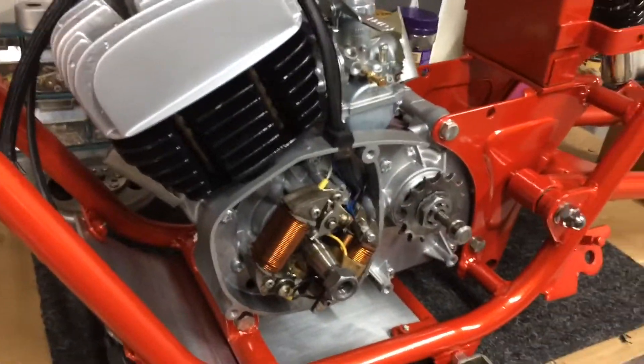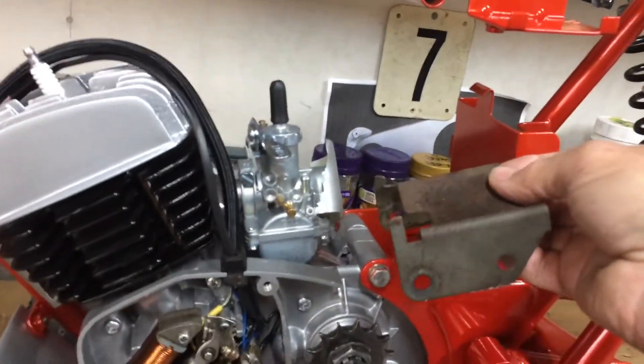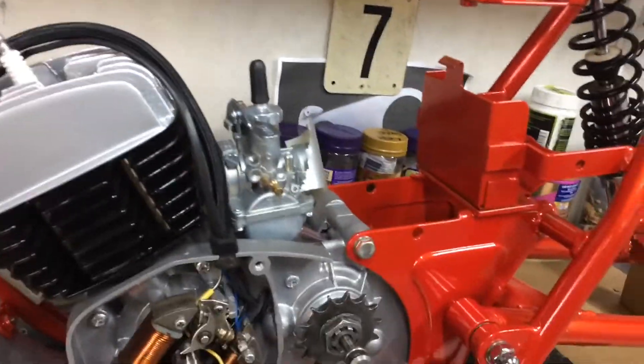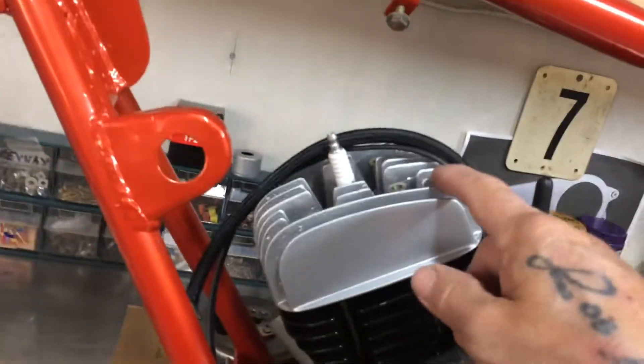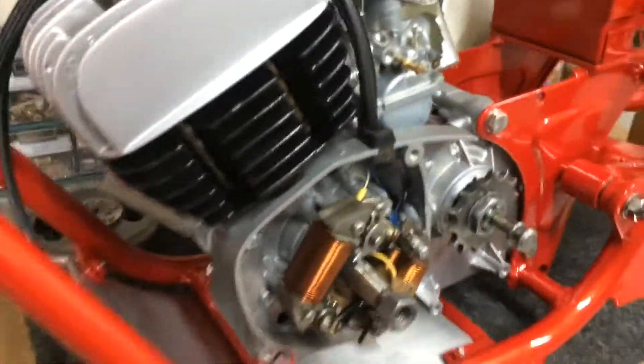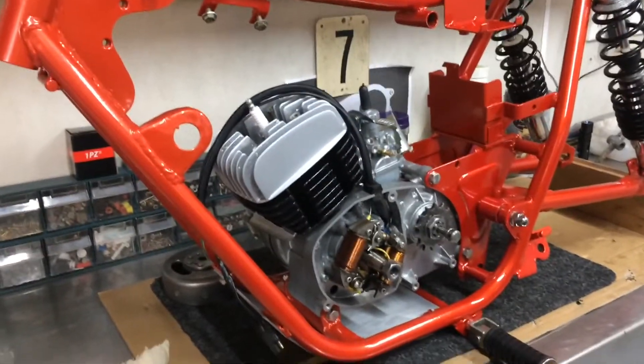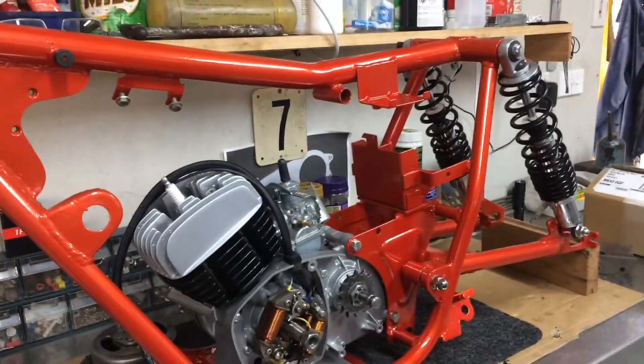I'm getting a lot of nice parts coming from the US - getting a new one of those. It sits there and holds the air cleaner, which I've got new. I'm getting a new head, a new kickstarter, new coil, new magneto. Guaranteed to get spark. And I've got a lot of other new parts coming for this bike.